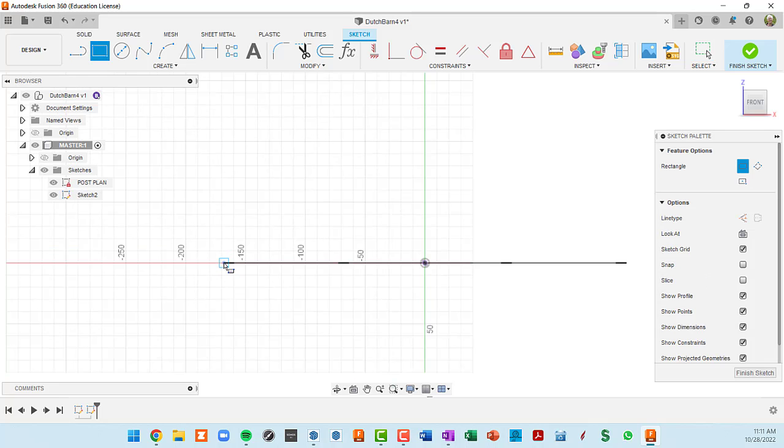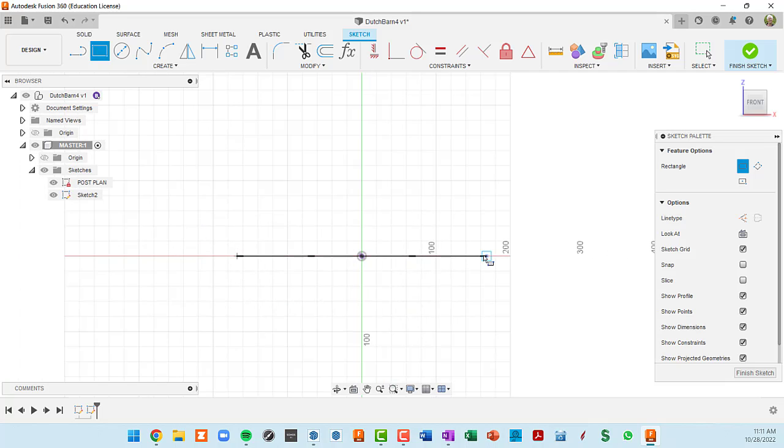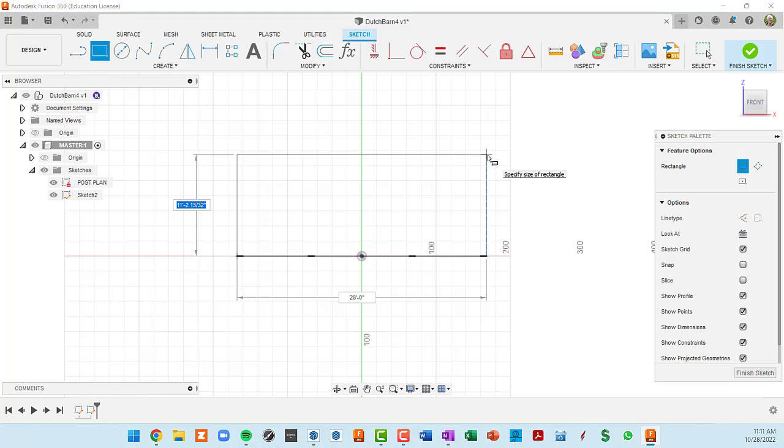I'm going to make sure that I'm intersecting the outside of the building here, and I also want to intersect here. So you can see on the bottom dimension on the screen I'm getting 28 feet, which is the width of our building, and as I go up you can see that the vertical dimension is changing.